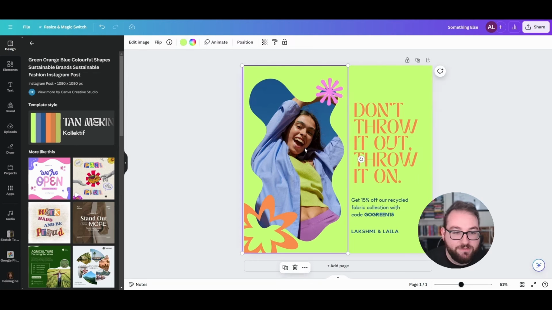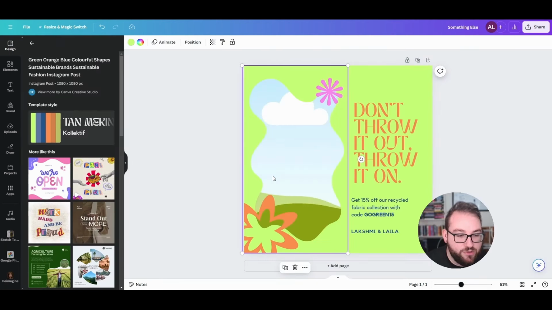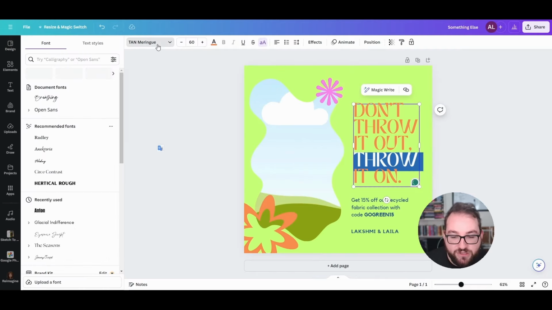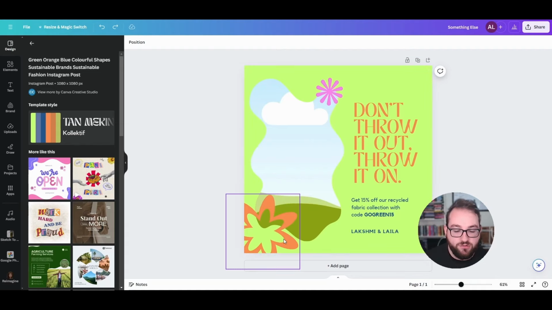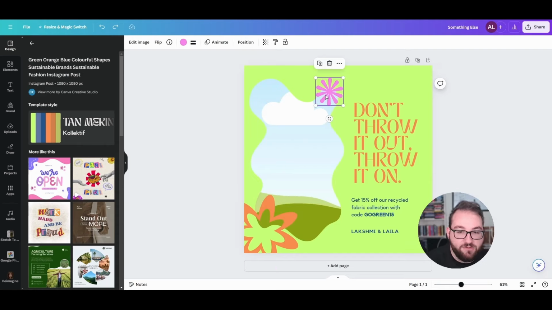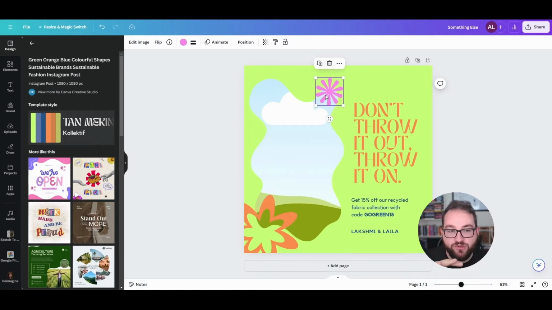So I can customize it to whatever I want, I can delete things. Right, this is actually part of the masking app, which I will show you in a little bit. I can change the background just by deleting it. So there's that. A little bit later, I will show you how to move things in a specific way, so that if you didn't want this flower in this spot, I will show you how to change it so that it's in the foreground or the background. And I'll show you how to layer your images on top of each other.